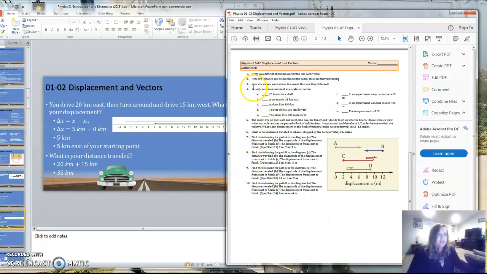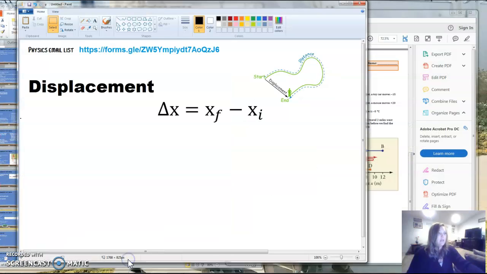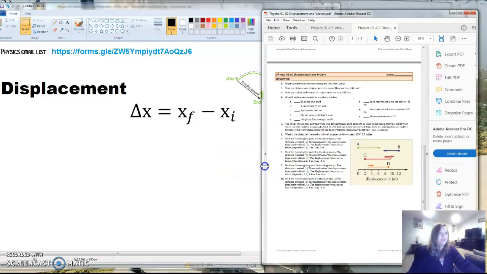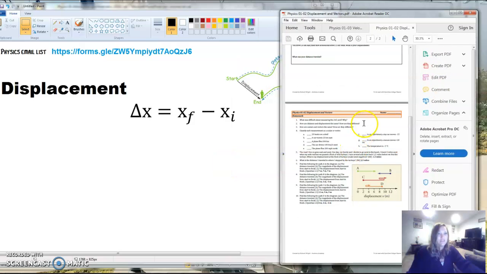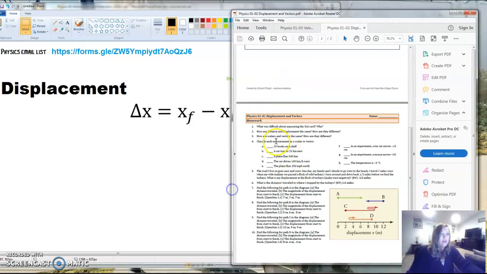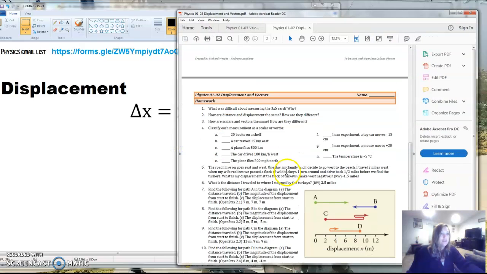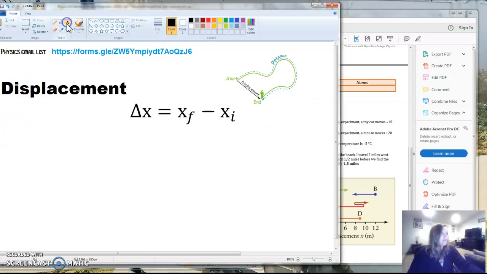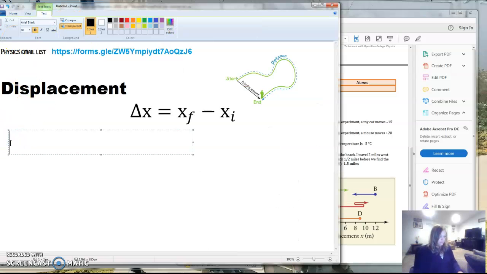So let's go ahead and look at some of these questions together. I'm going to put my writing board up here, and please feel free to pause the recording anytime you need to. I'm going to pull this up and see if I can get the worksheet up at the same time, okay? Sorry, the worksheet is getting kind of small on your screen, but hopefully you can look at the copy in front of you. Okay, so number 4, let's look at that. You should be able to get number 3 from your notes, but number 4 says, classify each measurement as scalar or vector. So I'm going to come over here and type and help you get some of the answers on number 4.